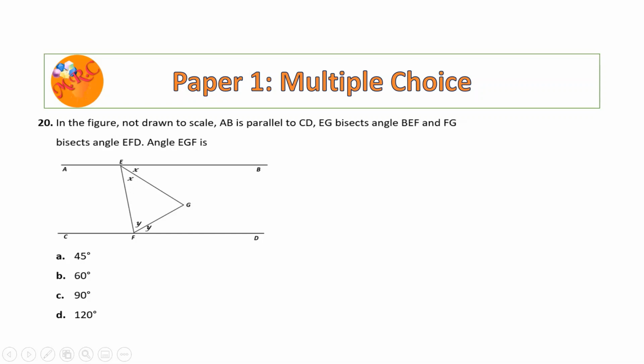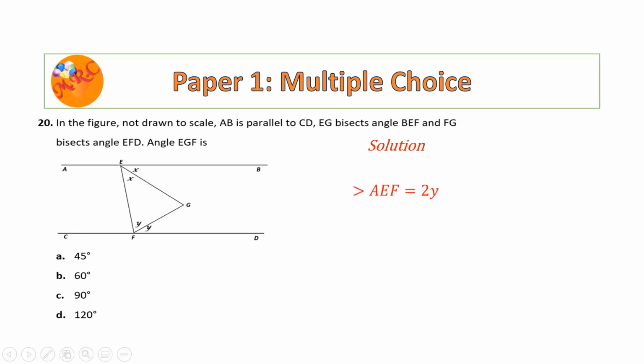So let's look at the properties of angles formed by parallel lines and a transversal. The angle formed here and the angle formed here would be equal. So if here is y and y, this would make it 2y. So the angle here would be 2y as well. This property we call alternate angles, or we would refer to it as the Z angle. Alright, good. So we know that the angle AEF is 2y.